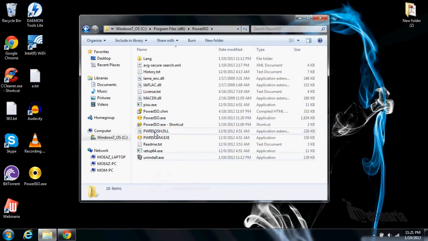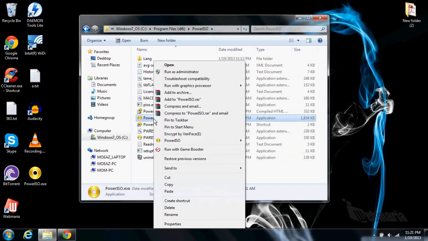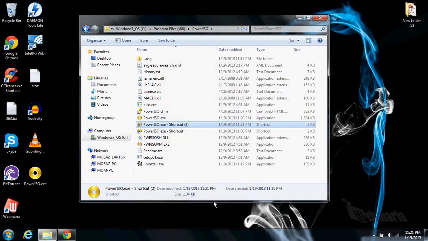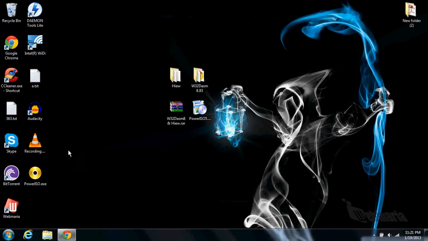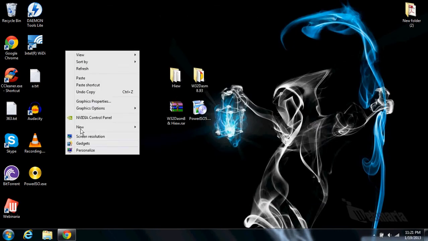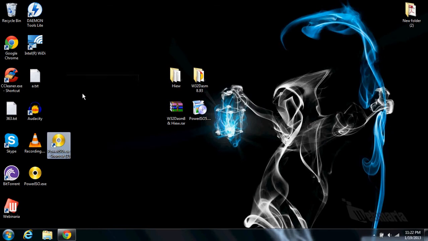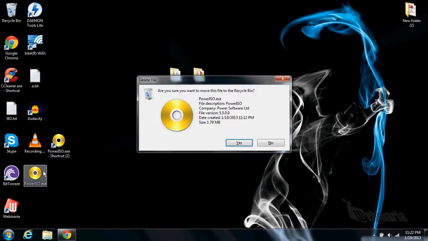So now what we're going to do is create a shortcut, and I guess I already had a shortcut there, but you're going to have to create a shortcut. I'm going to copy that shortcut onto the desktop, and we're going to delete this.